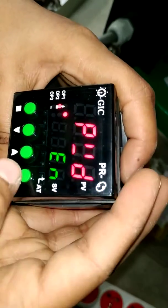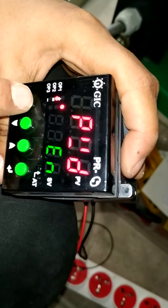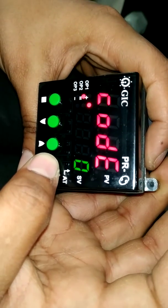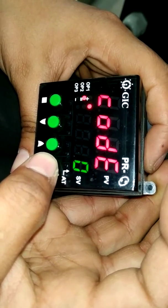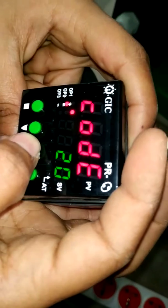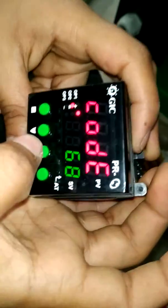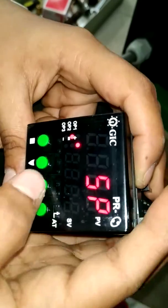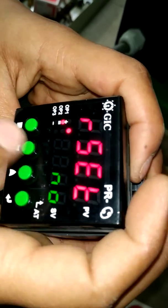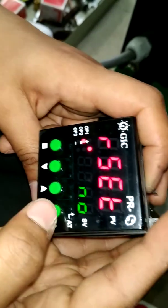If we put enable and enter, then go back — if I touch it also, it shows an error. They are showing the error — we can't do anything. Then we want to add the number. When we enter into this, otherwise we want to reset. If we want reset, we can reset this, and then they ask yes or no — we say no.